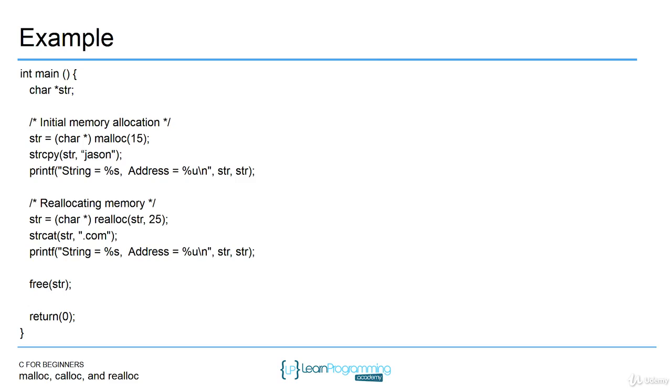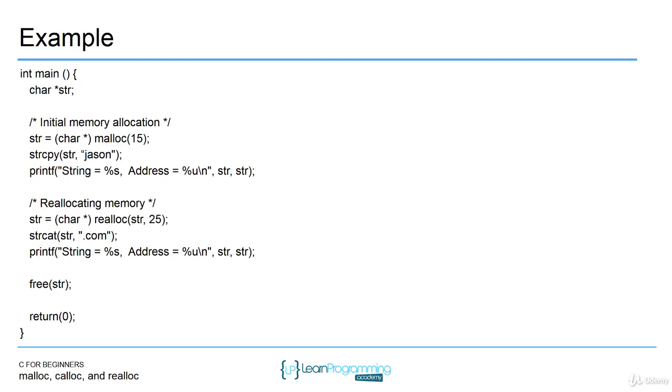Let's look at an example. In this example, we're going to use malloc, and then we're going to realloc the memory. And then we're going to free it. So here we're creating a character pointer. We're not initializing it to null. We probably should be. But it doesn't have any memory allocated for what it's pointing to. It has memory allocated to store the pointer, which is just an address, but if you try to go to that address, your program would be toast.